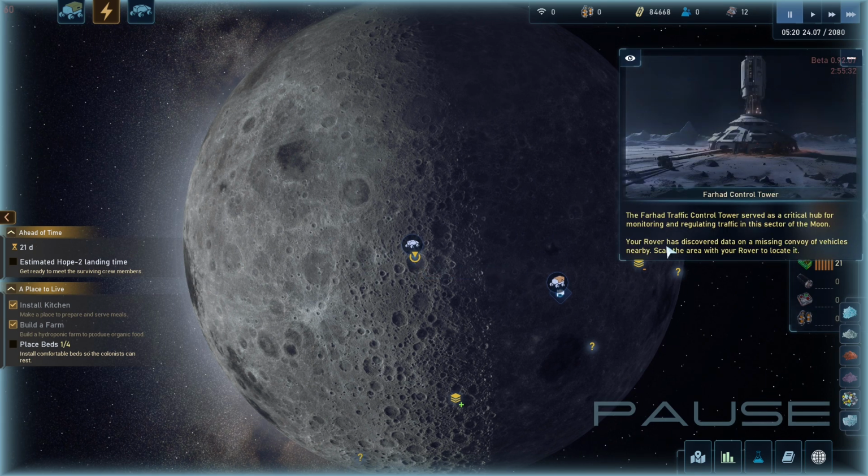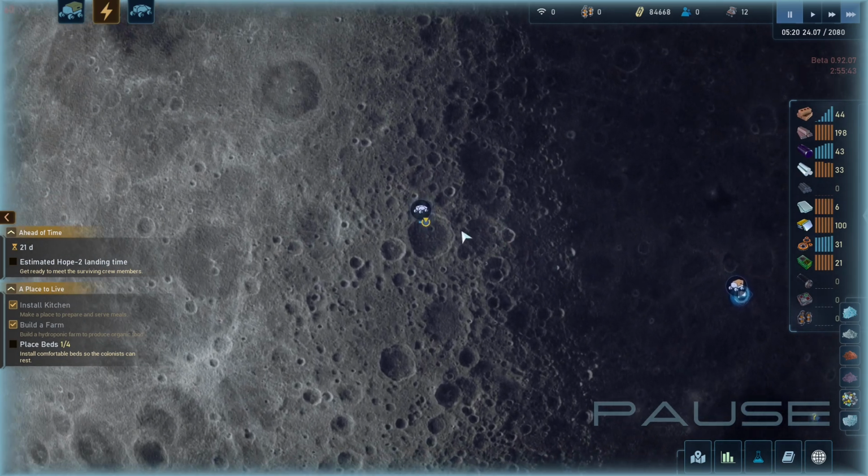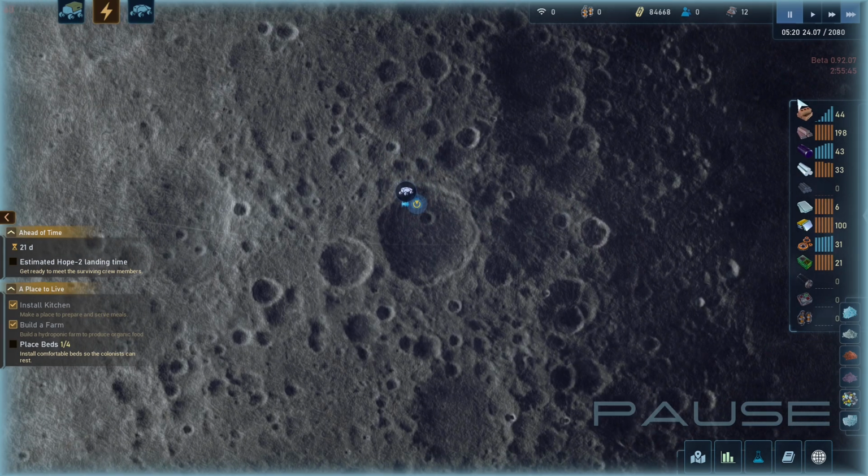Your rover has discovered data on a missing convoy of vehicles. Scan the area with your rover to locate it.